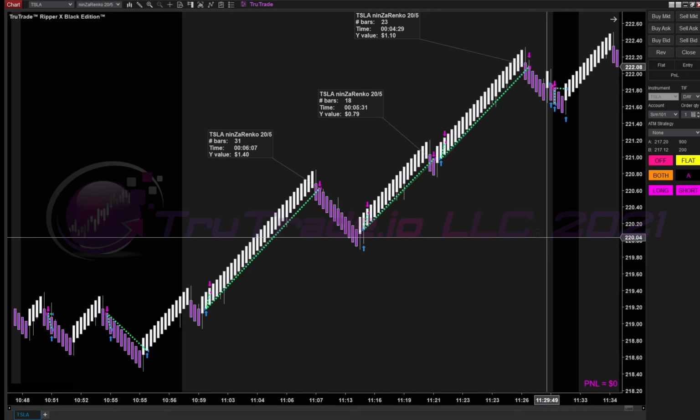We've dialed everything in. Anything liquid and volatile, like NQ, ES, CL, GC, RTY, BTC, 6J, even interest rates, treasuries, all these things, they're already pre-dialed. So you actually get a PDF cheat sheet in your members area. It's going to have the recommended bar size, stops, and targets for all of these instruments. That's about it. It covers everything.